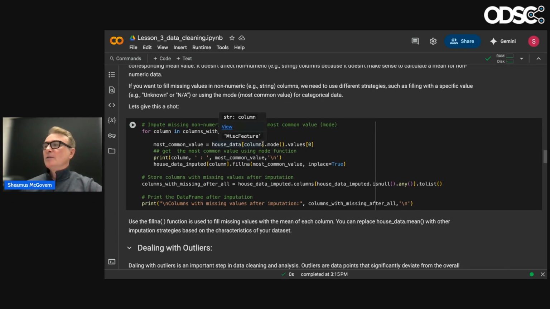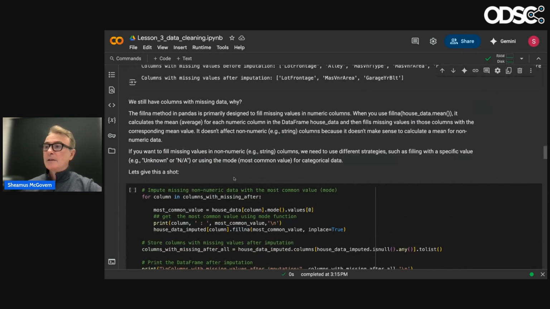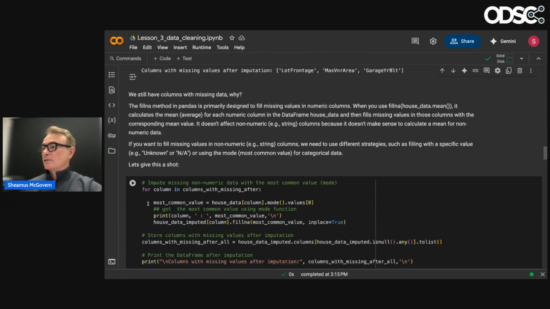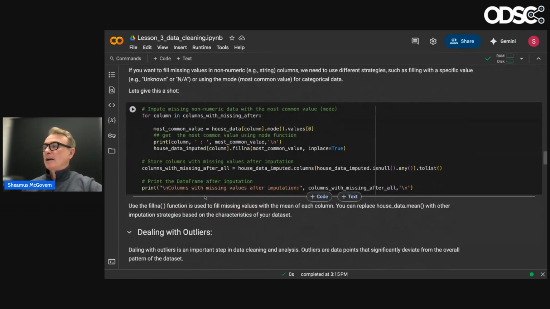Using dot notation and nesting that here, what you can do is get the most common value. Then you're filling: anywhere there's a missing value, NA, not available, fill NA. You're taking the most common value and putting it in the same data frame. If this is going through a little fast, just study this set of code here, but you're filling in missing values. Very, very important. And here we're just collecting the value.